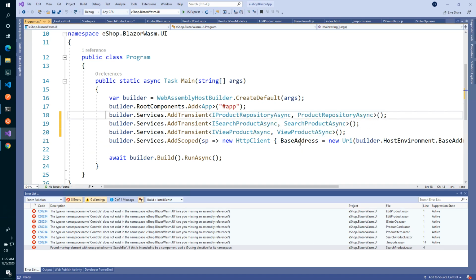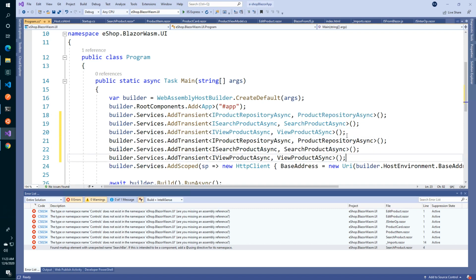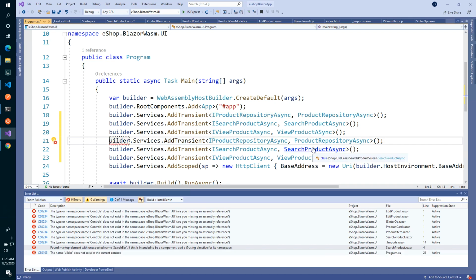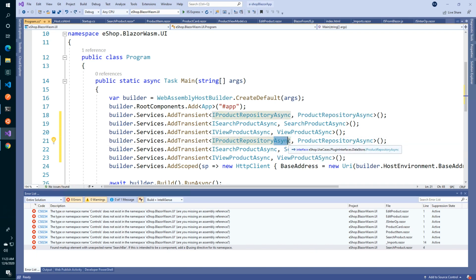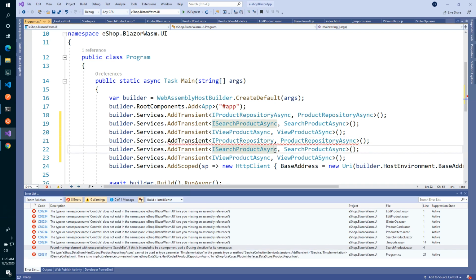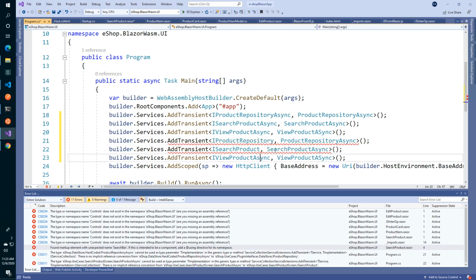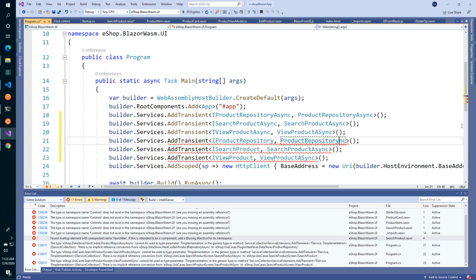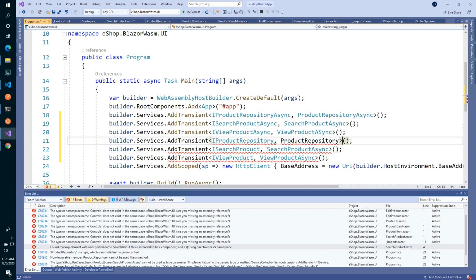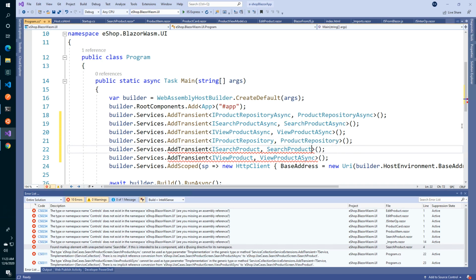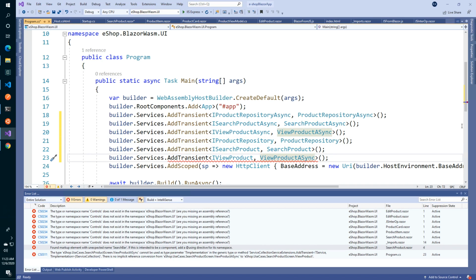Okay, now I will use a different set. The main reason is that Blazor WebAssembly is running on a single thread.